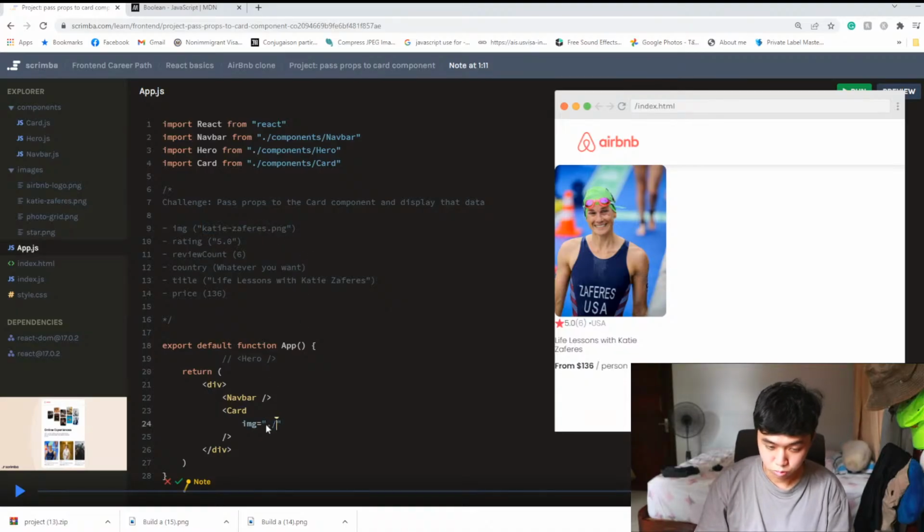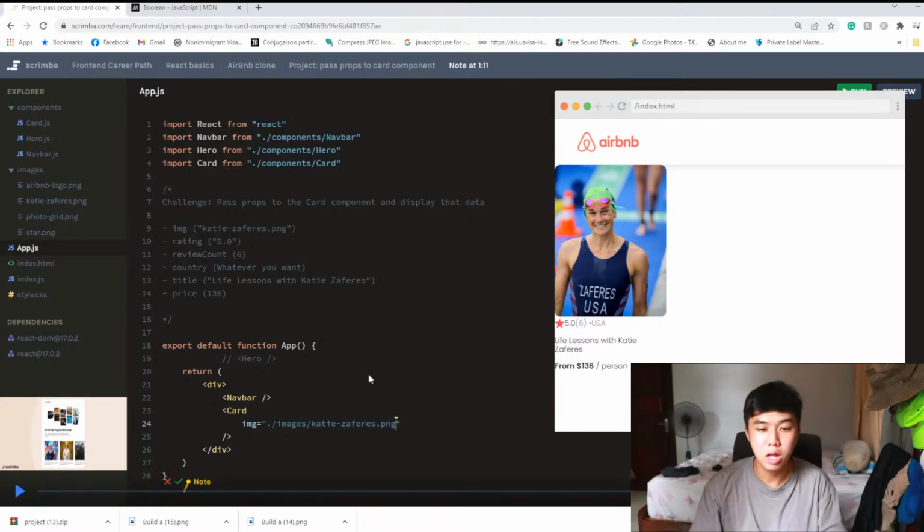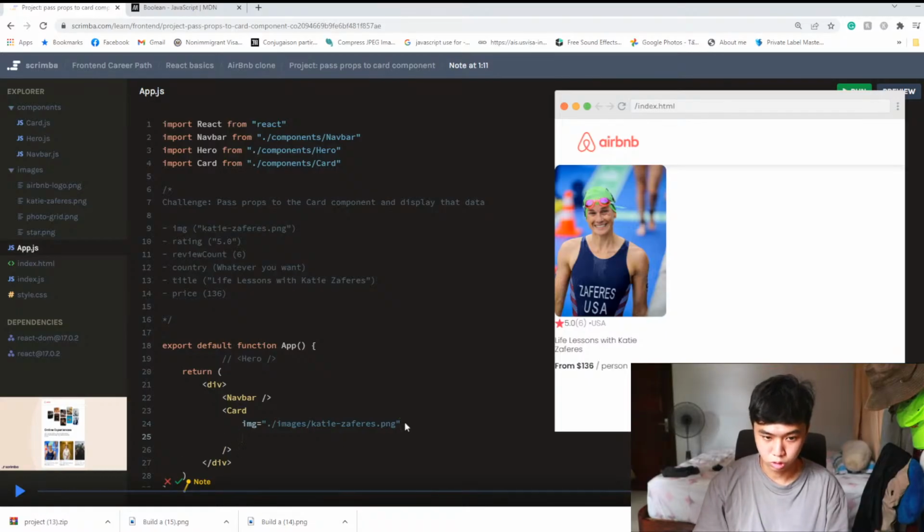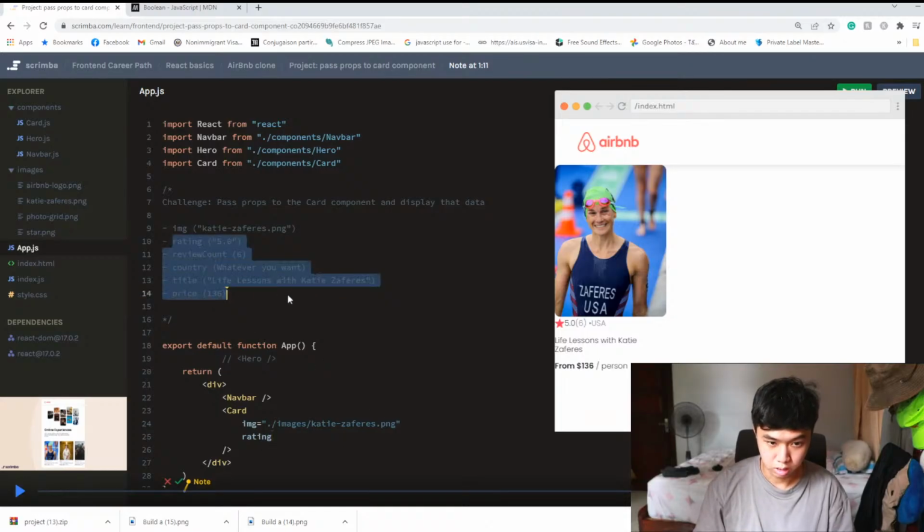So first of all, we need to do this, images slash, now it's going to be here, and then we do stars rating. Let's copy all of this out so that we can play with it.